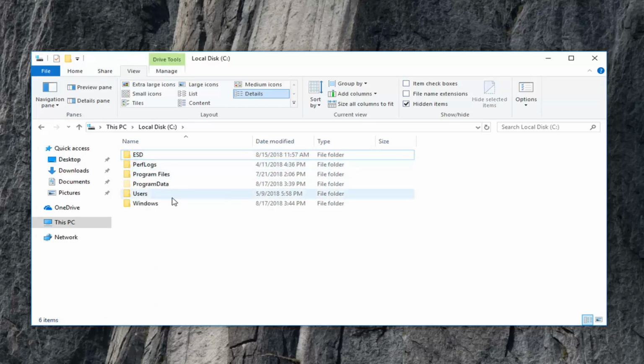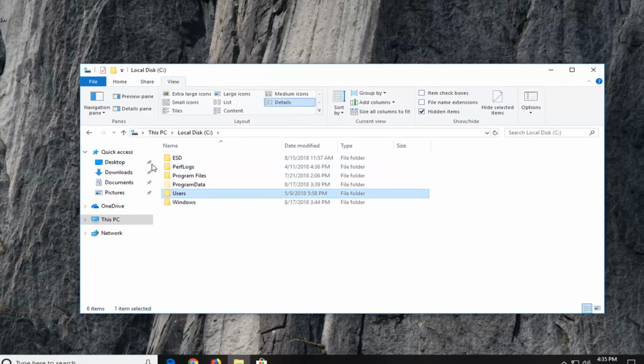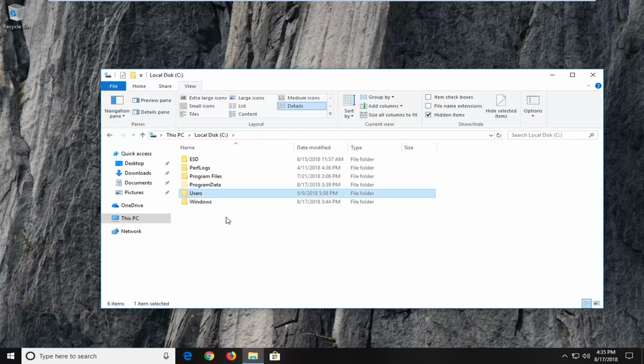Again, I don't have them in my list here, but if you guys had a media creation error that I'm not replicating here, there should be two folders at the top of this list, again, that have a $ sign and Windows squiggly line BT, and the one underneath should say Windows squiggly line WS. You'd want to delete both of those. And again, just right click on it, left click delete, and then rerun the Windows 10 Media Creation Tool. Don't mess with any of these folders you see here. Again, the folders are not on this list, but if you guys did exactly what I showed and you're having this problem and you found this video, it should be at the top of the list.